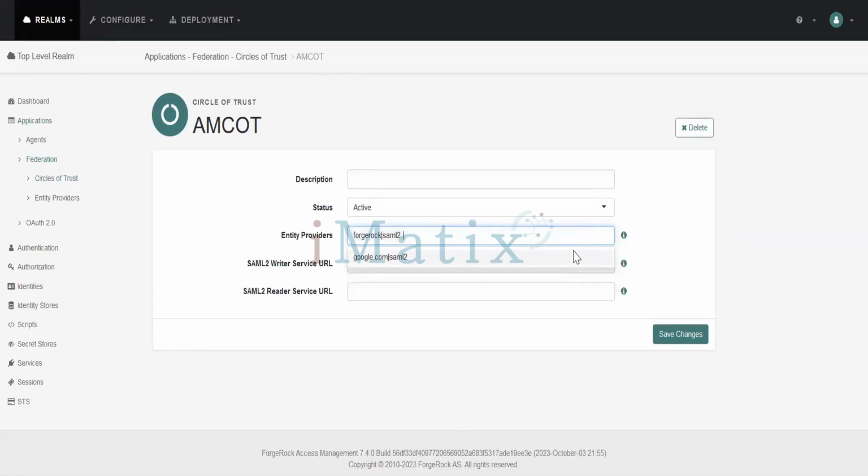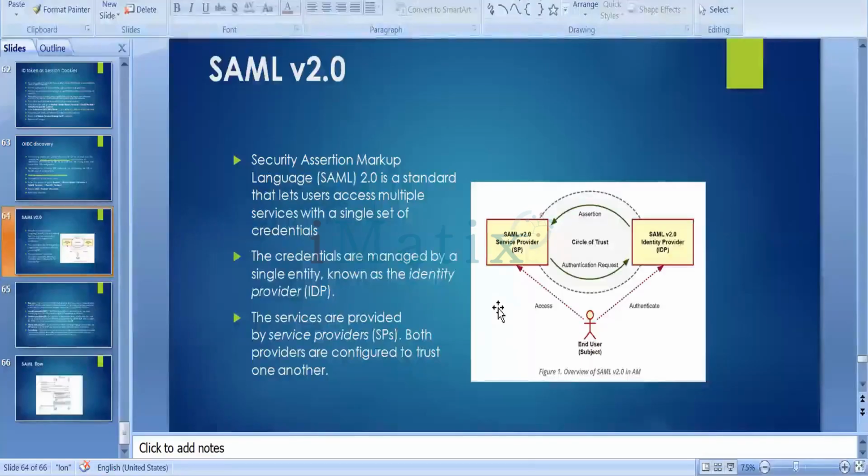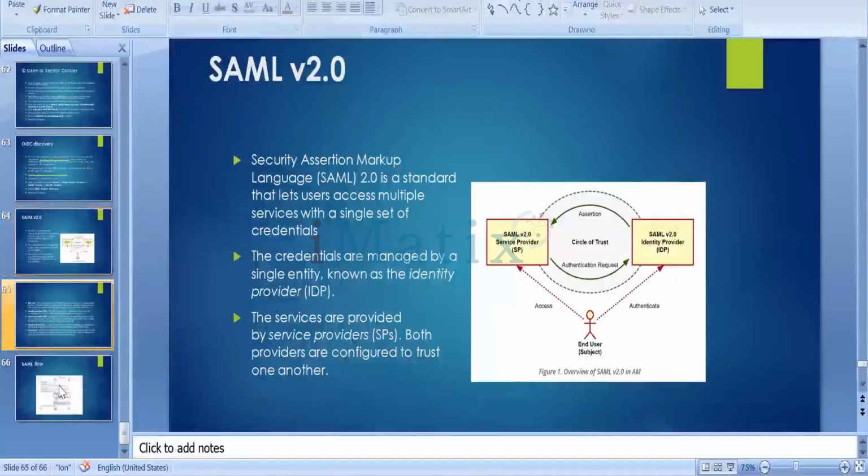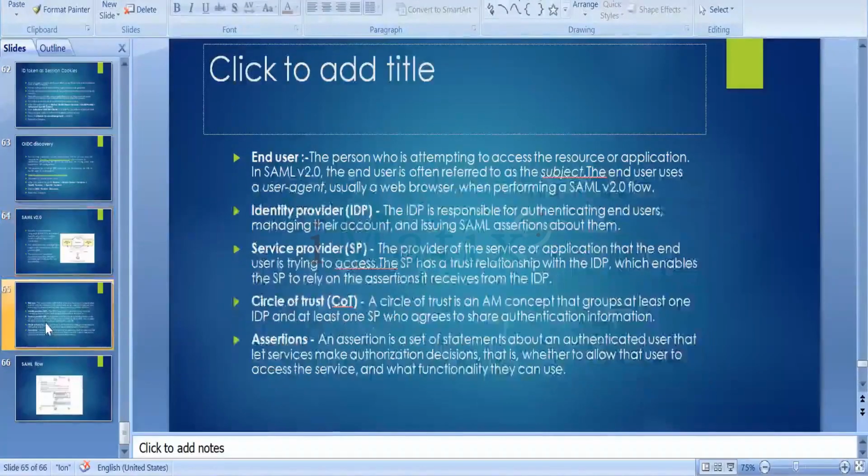And because we have created this one, you can add this. We have added this SP SAML2 service provider, right? This is what I'm telling you, how this one is created. To test it, we need to make more changes. I'll show you, but I need to first go through the flow and everything.